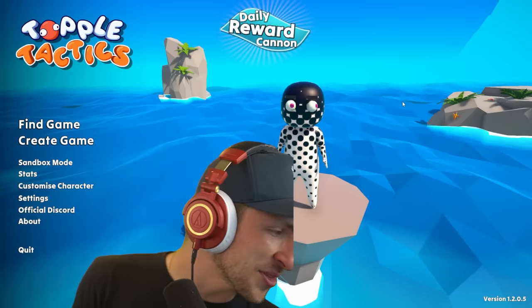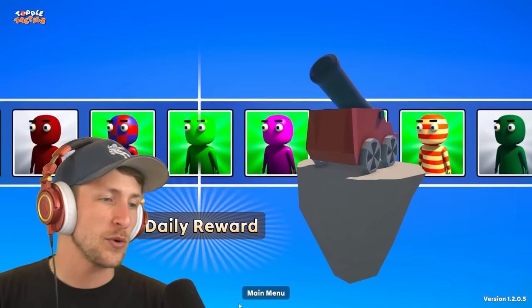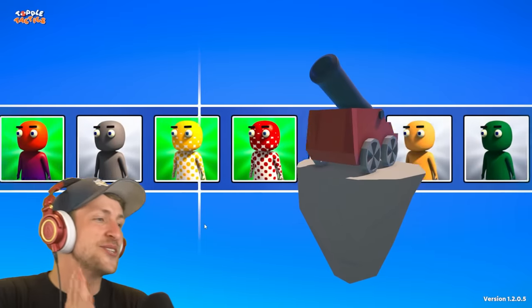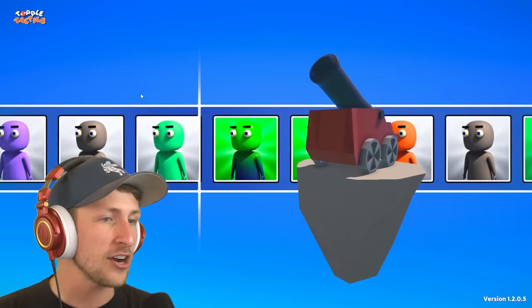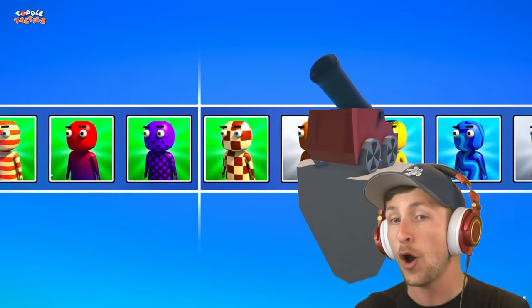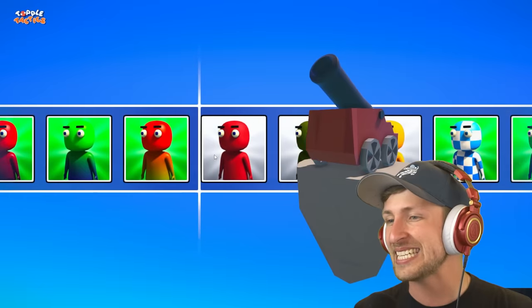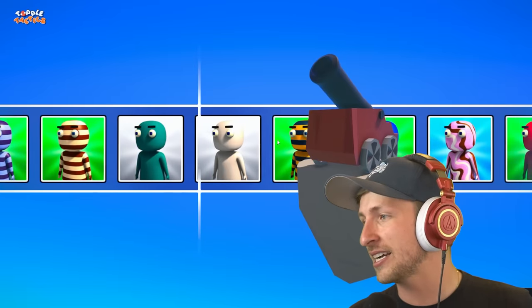All right, so we got through the game, and now it's time for the daily reward cannon. I'm actually so excited to see what we get. All right, come on. Let's get something juicy here. We got some rares. We got commons. There was a legendary, a purple that just went through. All right, come on. All right, let's see. It's probably going to be a common, but it's okay.